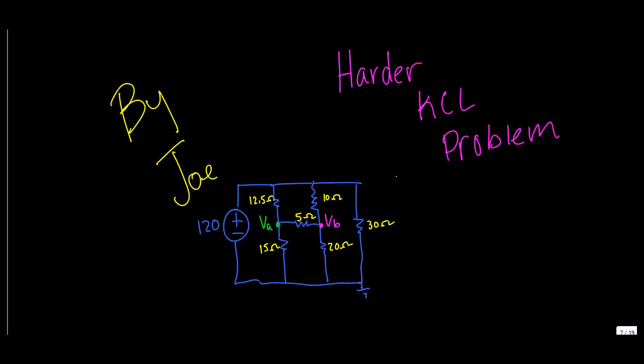I'm going to go over a little bit of a KCL problem here. This is a question out of the book that I've kind of modified. It's actually supposed to be for wye-delta transforms, which has to do with resistances. However, I'm going to show you how to do a KCL problem to find what the voltage at A is and the voltage at B is using KCL. So that being said, let's go ahead and get started.